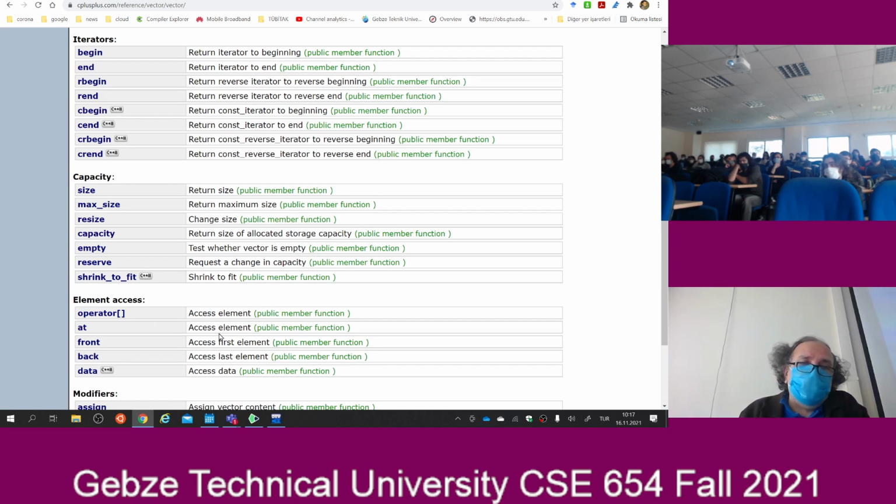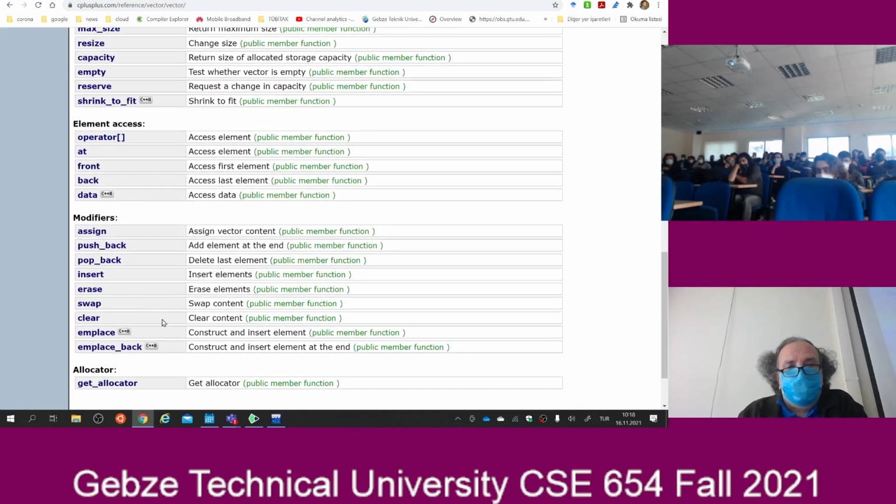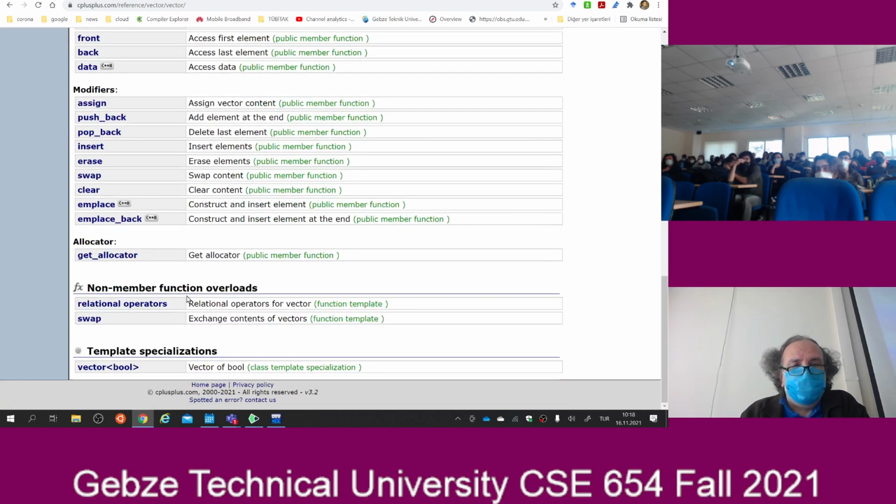So at is the same as the index operator, but if you are not within the allowable index, then it's going to give you an error message. Okay, insert. So why don't I give you these as assignments. Just implement this insert, erase, swap, clear, and so on.